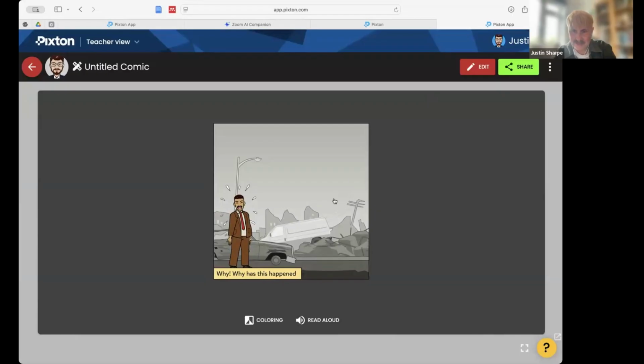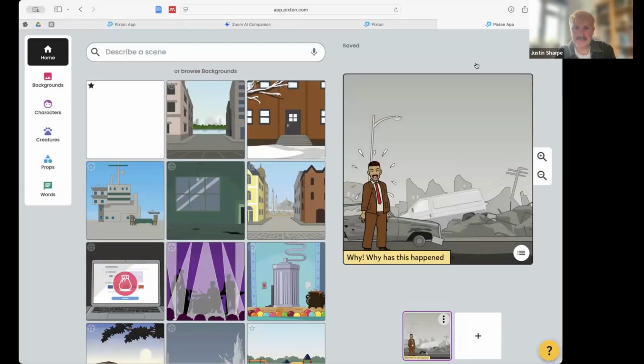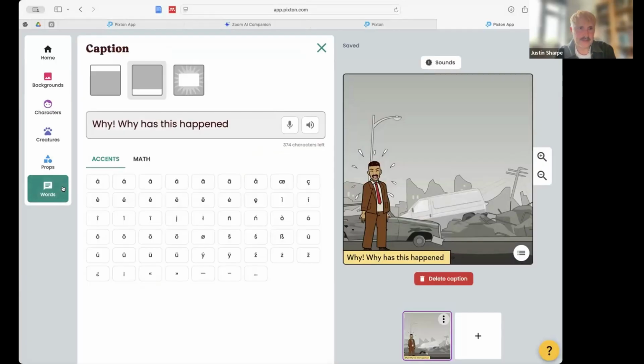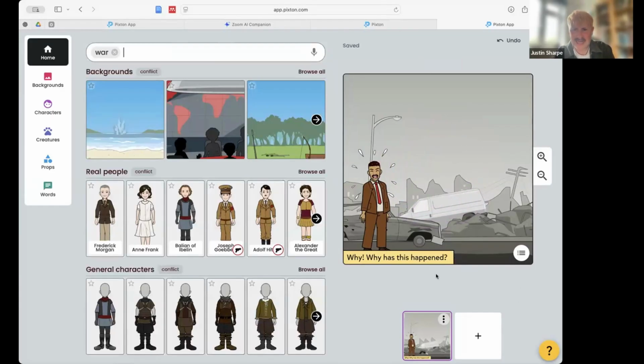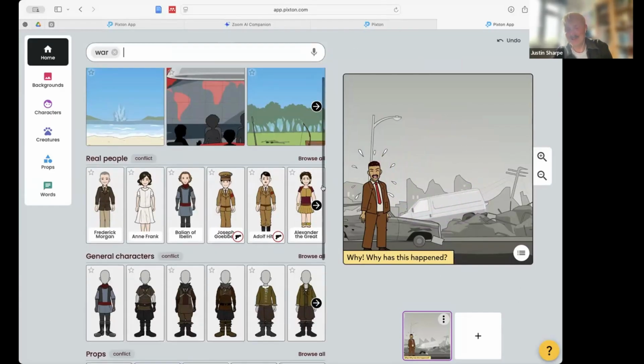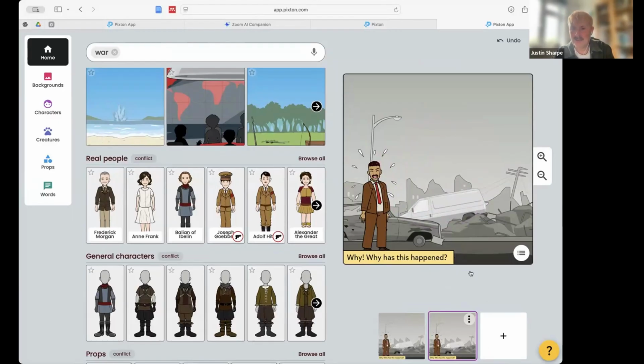I don't know whether they've tried to be a bit of a smarty pants. So I've come out of this. This is only one panel now, and I can click on edit. So I'm going to see if that works. Yeah, it's not working. I don't know why it's doing that. Also, I know the grammar's terrible. Why has this happened? Question mark. I'm sure there's people yelling in the chat. But yeah, that's something. So I'm going to do a duplicate panel, because maybe he moves across the panel.